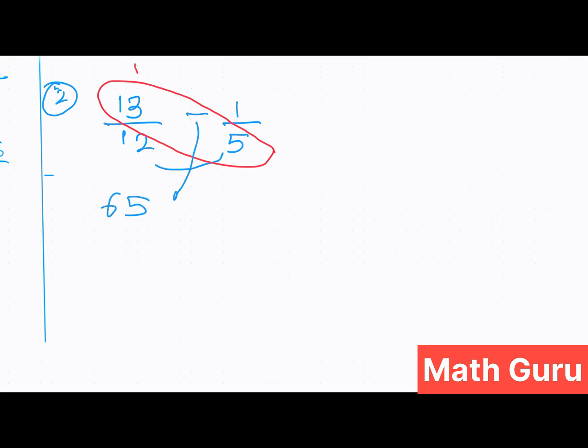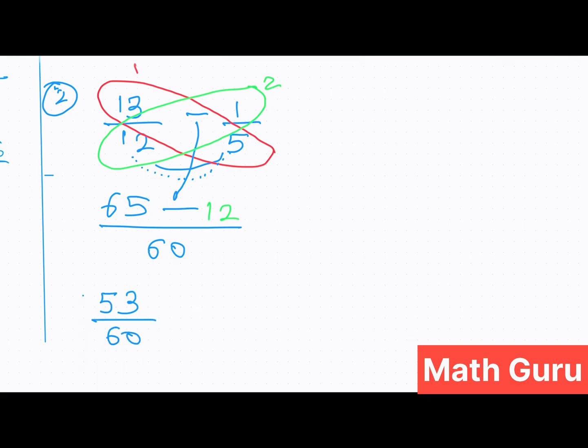Then you have to give the sign which was there in the middle, and then you have to multiply from this side. Okay, so 12 1s are 12, and again in the denominator you have to multiply the terms which are there in the denominator. 12 5s are 60. So you just subtract now 65 minus 12. So my answer is 53 upon 60. Now the important part, if these two numbers come in the same table, that is, if they are divisible by same number, then you must divide them and write the answer in the simplest form. Okay, that is very important. Now this was very easy.